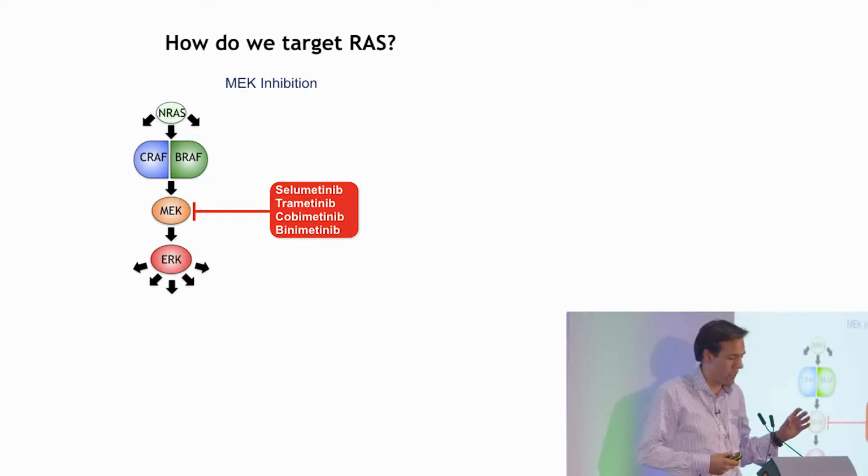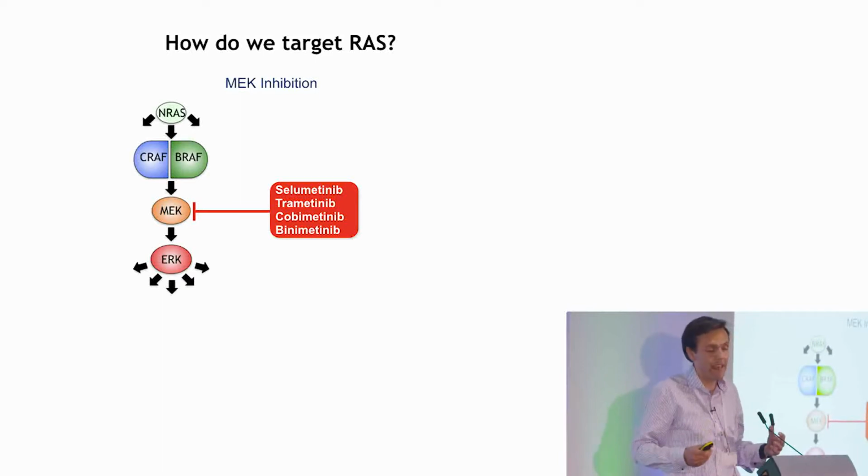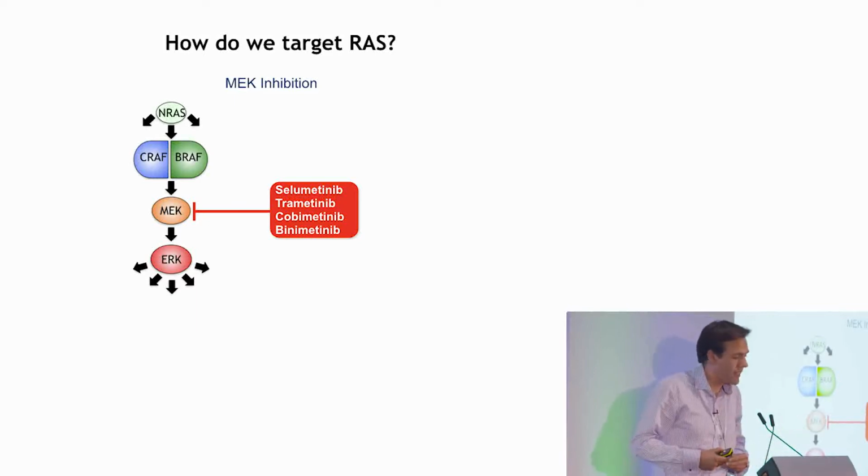Now, if you have a BRAF mutation, what happens is the BRAF protein there, which is in green, is permanently turned on, and therefore activates the downstream switch MEK, which then activates the downstream target ERK. Beyond that, ERK is responsible for activating many proteins and many factors that promote melanoma aggressiveness. Luckily, when you target BRAF with a drug, you stop this, which in part explains why BRAF inhibitors are so effective. Now, mutations in RAS, common in, I think, about 15% of patients with melanoma, are still problematic.